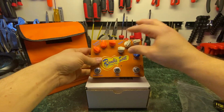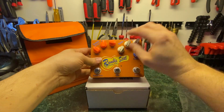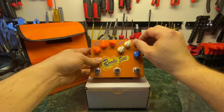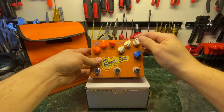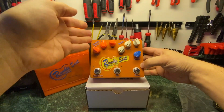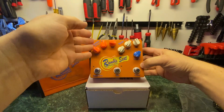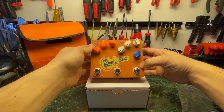The delays, you have 3 knobs here. Obviously the mix is going to mix how much of this effect, the delay effect, will be present with your normal clean sound and/or overdrive sound, because in the order of effects, your instrument is going to hit the rumble drive first, the delay, and then of course output to the reverb.